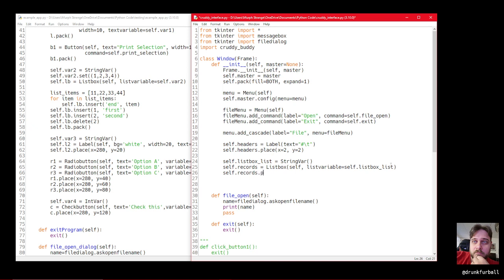And we want this to go just under our header label, which we put at 2 pixels in. We're actually going to just put it at 1 pixel in. We might have to adjust these things a little bit later. We do want to drop it about 20 pixels down, though. And like I said, we'll shuffle these as we need to.